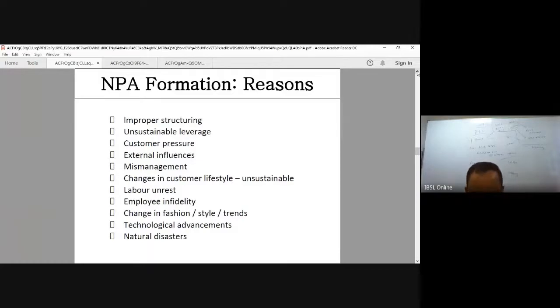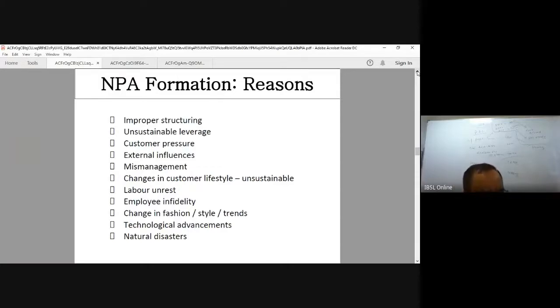One of the reasons. Changes in fashion, lifestyle and trends we looked at. Technological advancements, one of the other things. Now people are really going into anything, even in printing. If somebody is having a printing press, unless they use the latest technology, latest machines, they can't compete in the market, right? They need to use the latest machines.